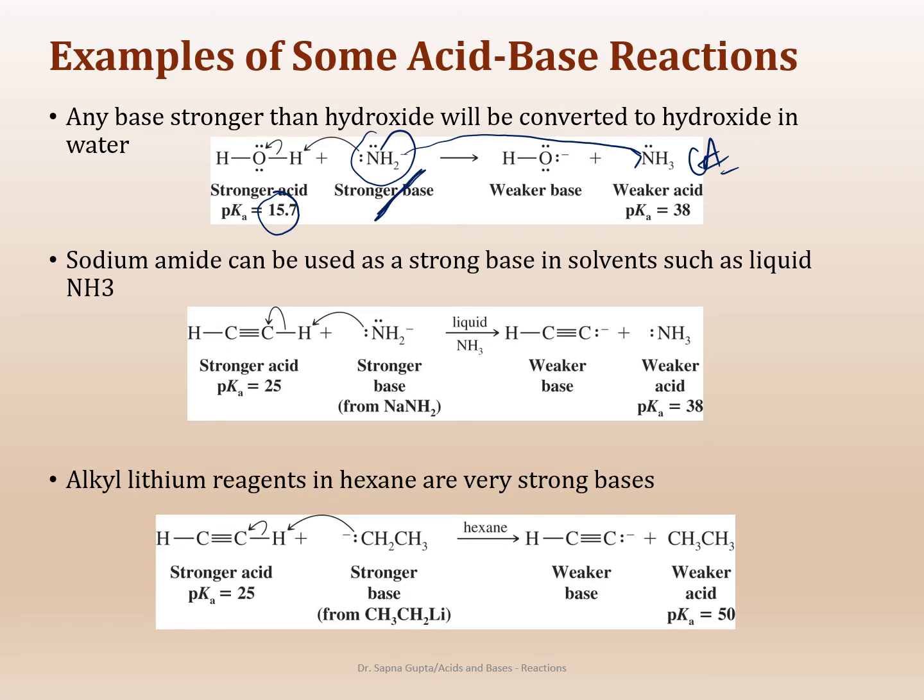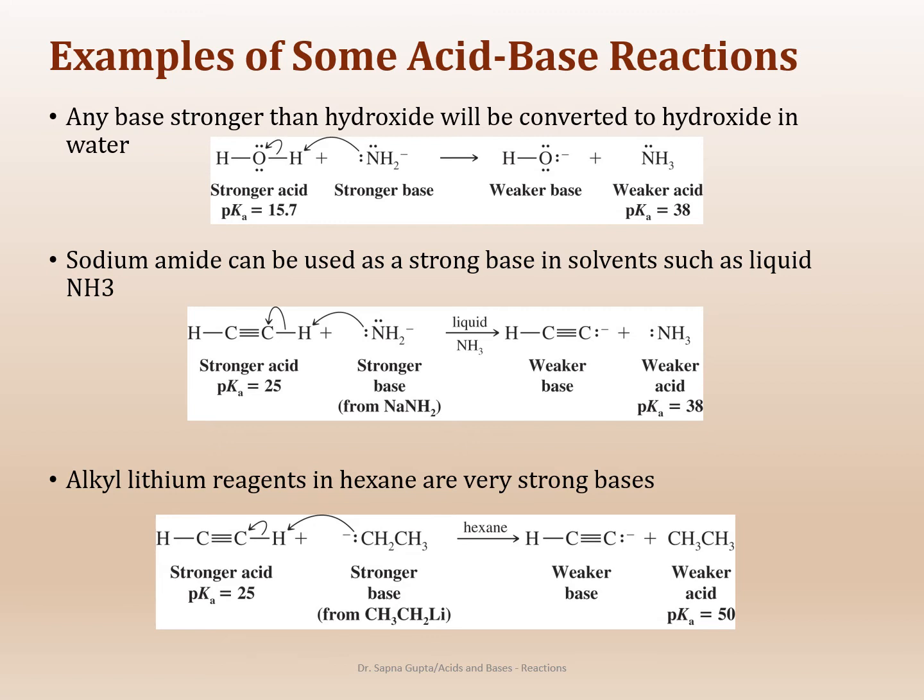Now you can also compare, if you want to, NH2 minus with OH minus. NH2 minus is way stronger than OH minus. Whether you compare the water and the ammonia or you compare amide with the hydroxide, in both cases you're going towards weaker acids and weaker bases. In this case you had the pKa's given to you, so it was a little bit easier for you to see this. In an exam, I don't give you pKa's so much, and in your work I don't recommend that you look at pKa's all the time.